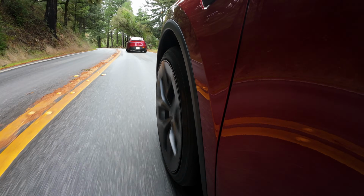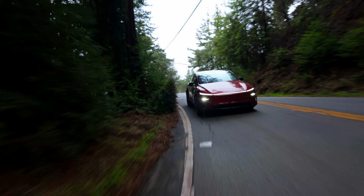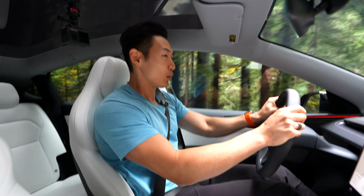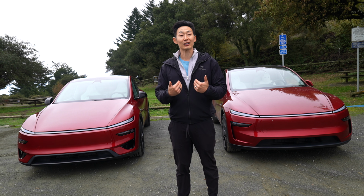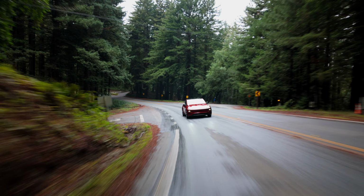That car is not meant to just take you from point A to point B. Franz wants the Tesla Model Y Performance to be the best car to take you there so that you have that spirited driving, so you can have some fun when you get to that golf course. He designed it with Lars to make it the best car it can be. It's like 10% better in all aspects versus the previous Model Y Performance.